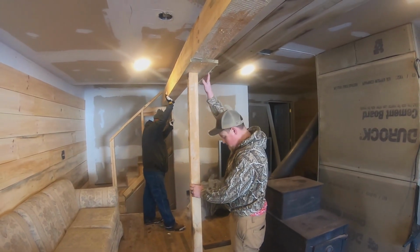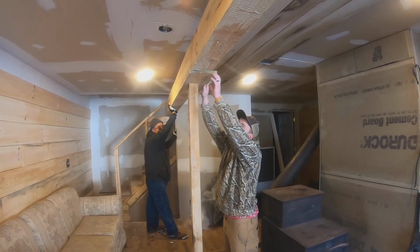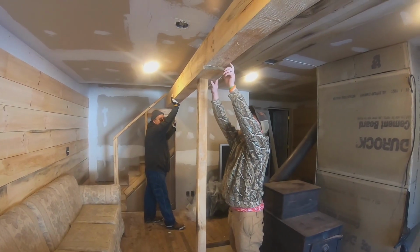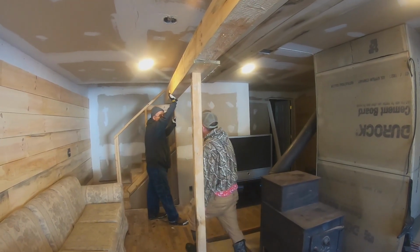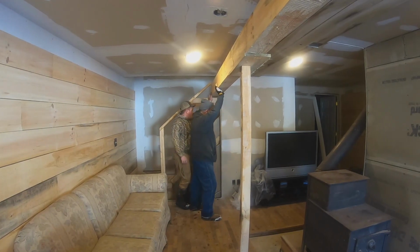Here's the setup we got, I was talking about. This board right here is just going to keep us from putting a dent in this beam, because we want this beam to stay pretty. It's going to be sanded and then polyurethane, and you're going to see it the whole time. So, alright.